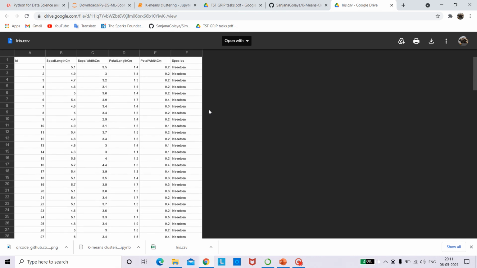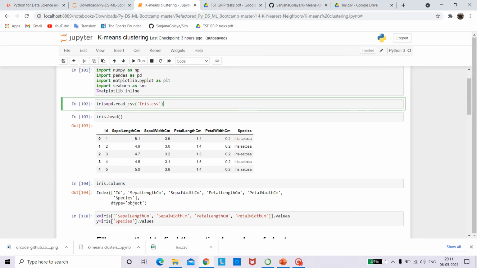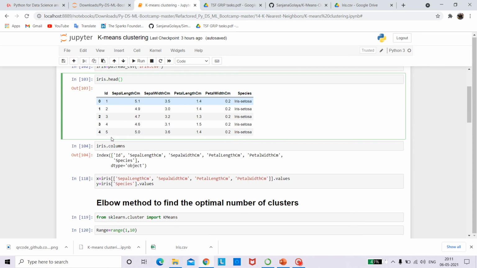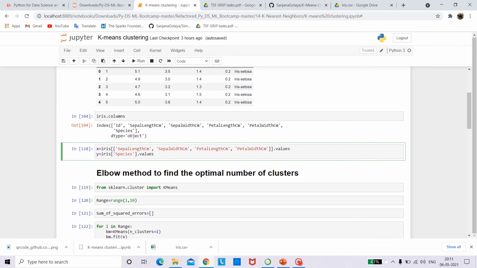In the CSV file, as we can see, there are 150 samples, and our aim is to basically classify these 150 samples into an optimal number of clusters. So we quickly check the head of the data frame over here. As expected, we have 4 features and then we have the species column. ID over here will not really be considered a feature because it's basically just the serial number of all of the 150 samples. What we do next is we divide the data frame into 2 parts: X, which contains all the data from all the features, and Y, which is the species column. That's something we aim to classify the iris flower into the 3 categories.